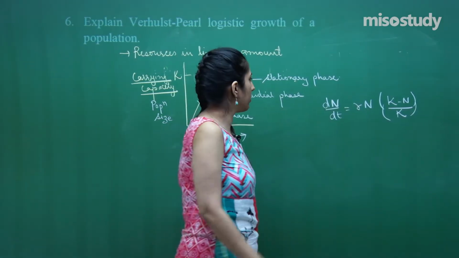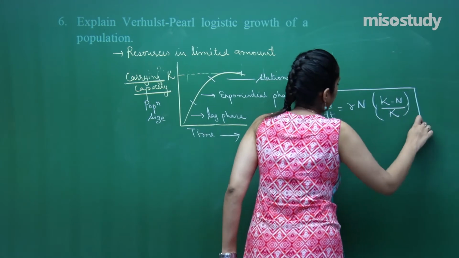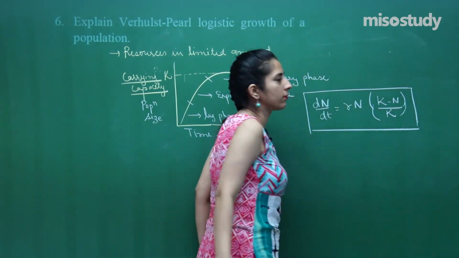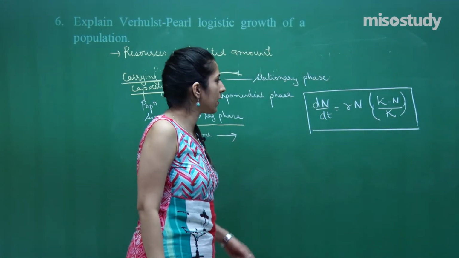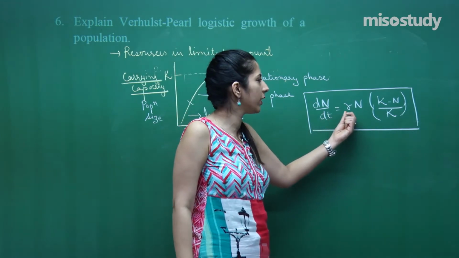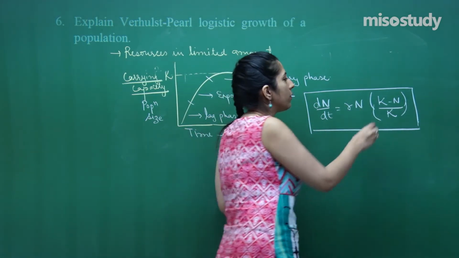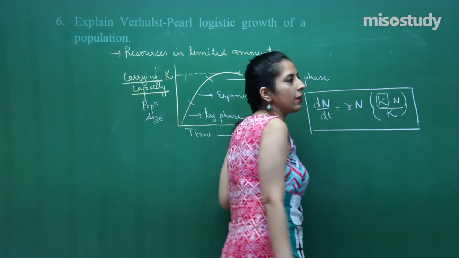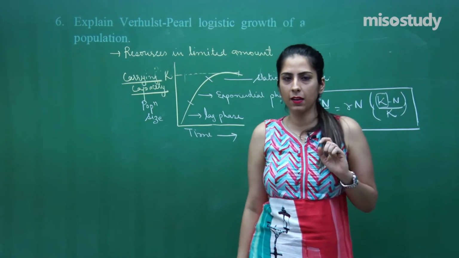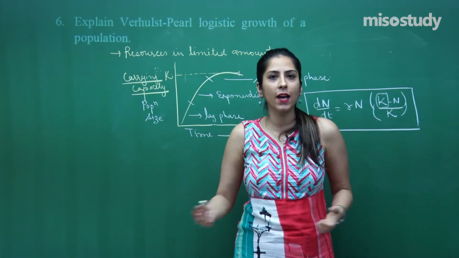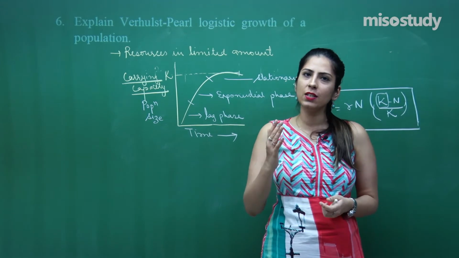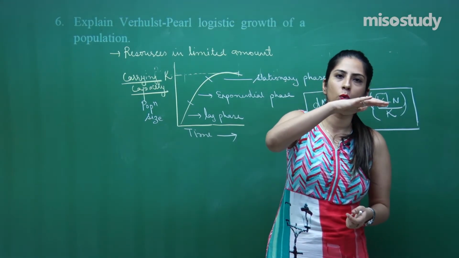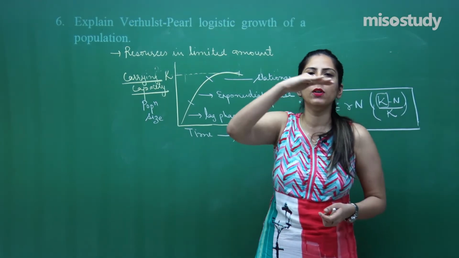Right? This is called the equation for this graph. So, what is happening? This is the population growth rate, and there is a factor called environment resistance, which is called the carrying capacity. The question arises, what is a carrying capacity? The population is not able to grow beyond a particular line.